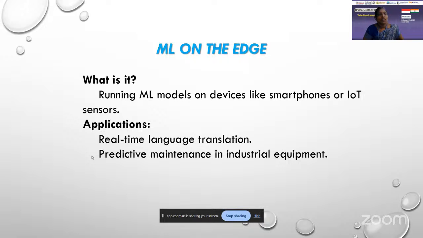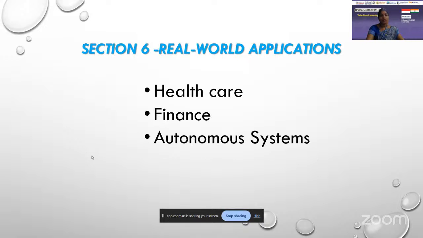Suppose I know English, and you do not know it, and you know some other language, I need a translator, right? It may be a person or it may be a machine who is well versed in my language, that is English, and in your language, and can translate between us. So here it plays a major role. And also in predictive maintenance in industrial equipment. Suppose a particular component within an industry fails, automatically it has to be predicted and provided in advance, right? So that the delay can be avoided.